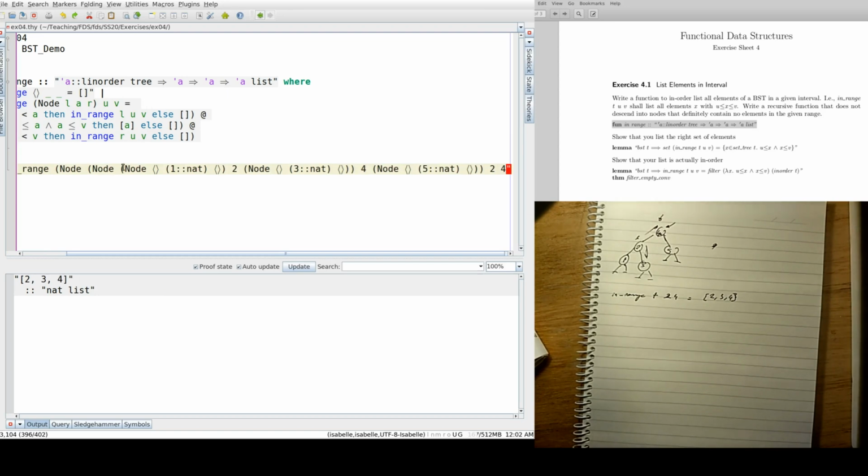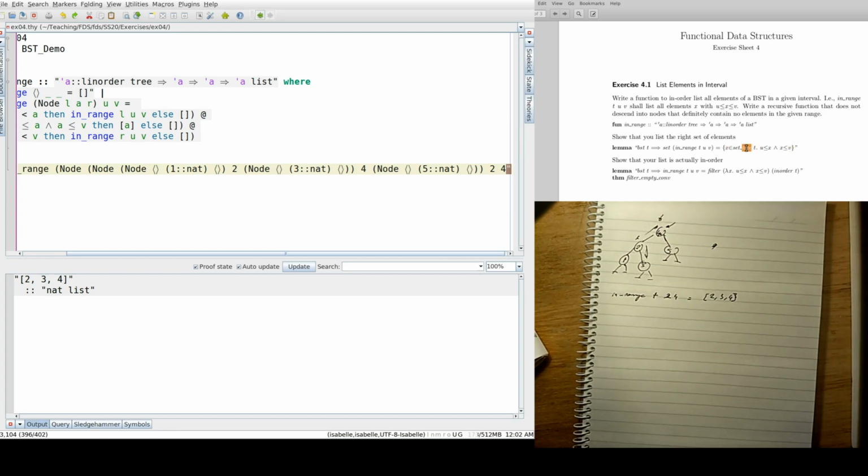Okay, so now we need to prove that if the tree that we're given is an ordered tree or a binary search tree, the set of elements in this given list is going to be the same as the set of elements that are within that range and that belong to the tree.